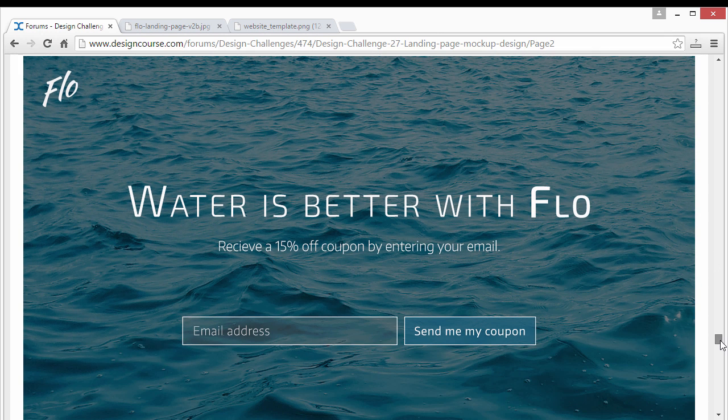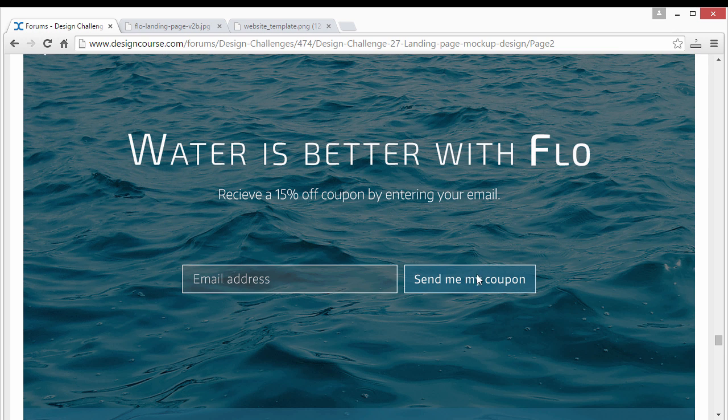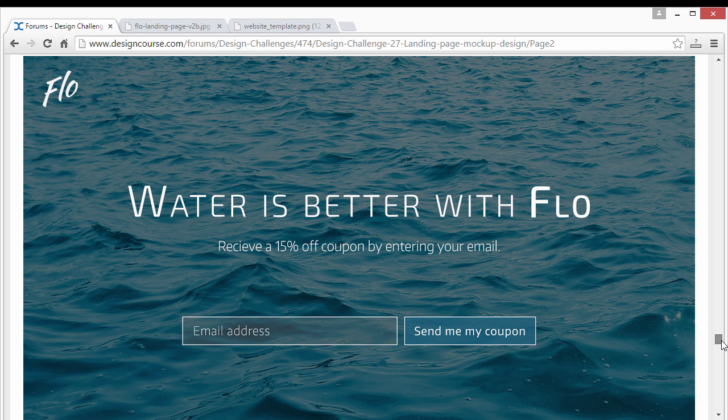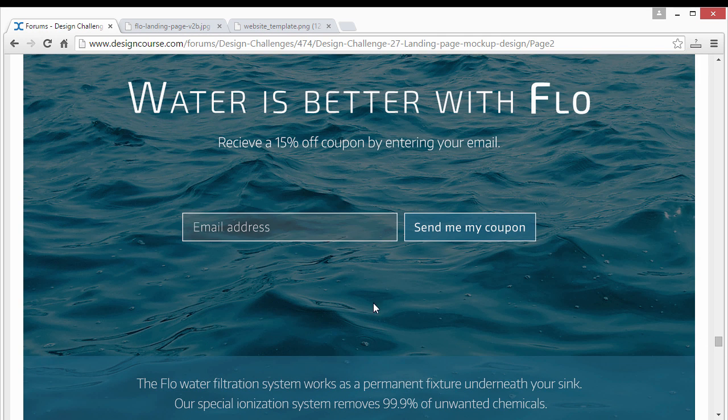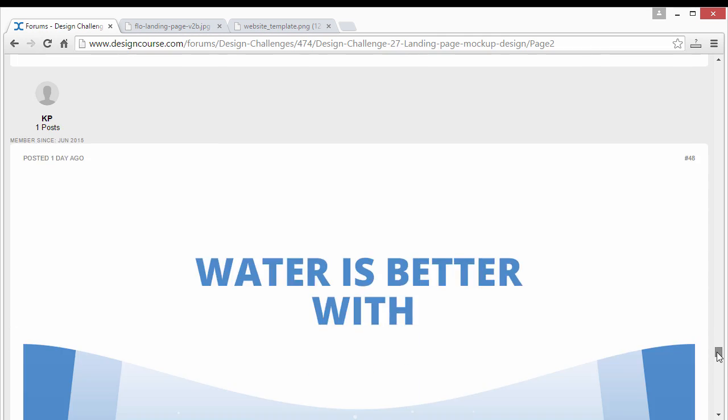All right, look at this one. Yeah, the call to action doesn't stand out enough, doesn't contrast with this water right here. So I'm not a big fan of the strokes either, in this context at least. It's probably fine to stroke the input, but not the call to action button copy. I would just make it a color that really contrasts well, and then you wouldn't even have to put a stroke. Other than that, though, I do like it. You have your priorities straight, and you had that working well for you. So thanks for that.